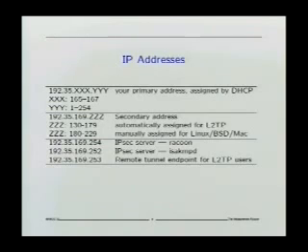This slide shows the IP addresses that we'll be using. Everywhere that you see 192.35.xxx.yyy, that represents your primary address that you get from the DHCP server.